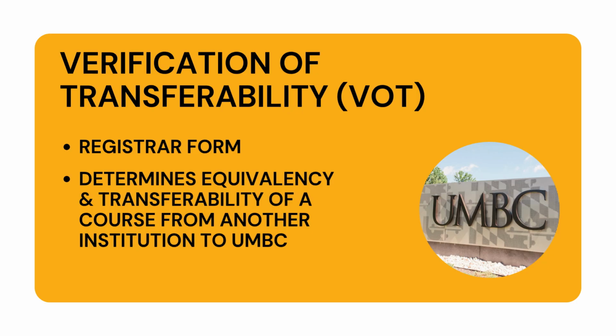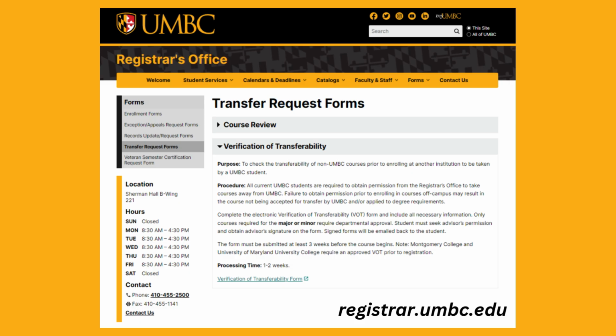All currently active UMBC students are required to obtain permission from UMBC's registrar's office prior to taking a transfer course. Failure to obtain permission prior to enrolling in non-UMBC coursework may result in the course not being accepted for transfer by UMBC and/or result in the transfer coursework not applying towards UMBC degree requirements.